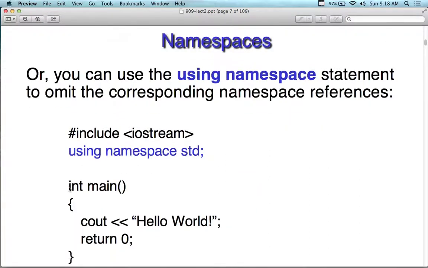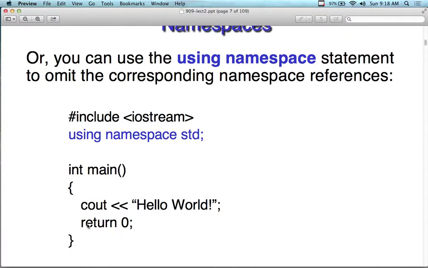So you do this instead, using namespace. And you specify which namespace you're going to use, using namespace std. Then down here, you don't have to put std::cout or cin. It makes your life easier because you don't have to keep specifying where it's from. You just say, hey, just use this namespace, and inside the namespace we're going to have all of the names of these literal constants and these functions and methods and everything. So you admit the corresponding namespace reference down here, and now you just say using namespace std. So that's the namespace mystery that we saw yesterday.